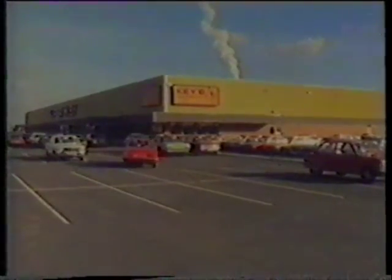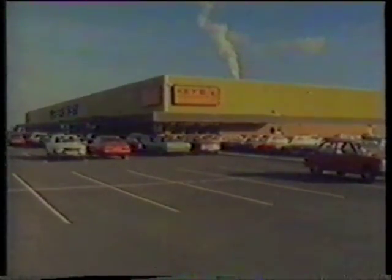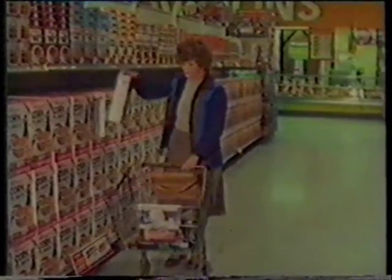Well, now let's see what happens when the cash register is linked into the store's computer system through the new laser scanning devices. When we shot the film, no supermarkets had got the whole system connected up, but two of them, Tesco's and Key Markets, are working towards the same goal from opposite directions, and we've made a composite picture from two of their stores. This is Key Market's store at Spalding, one of the first to use the new laser scanning point-of-sale checkouts.